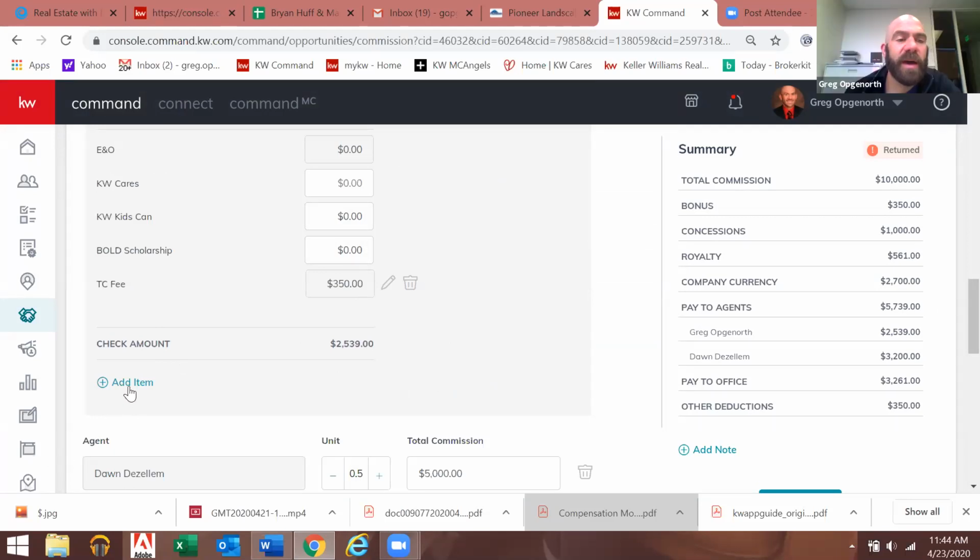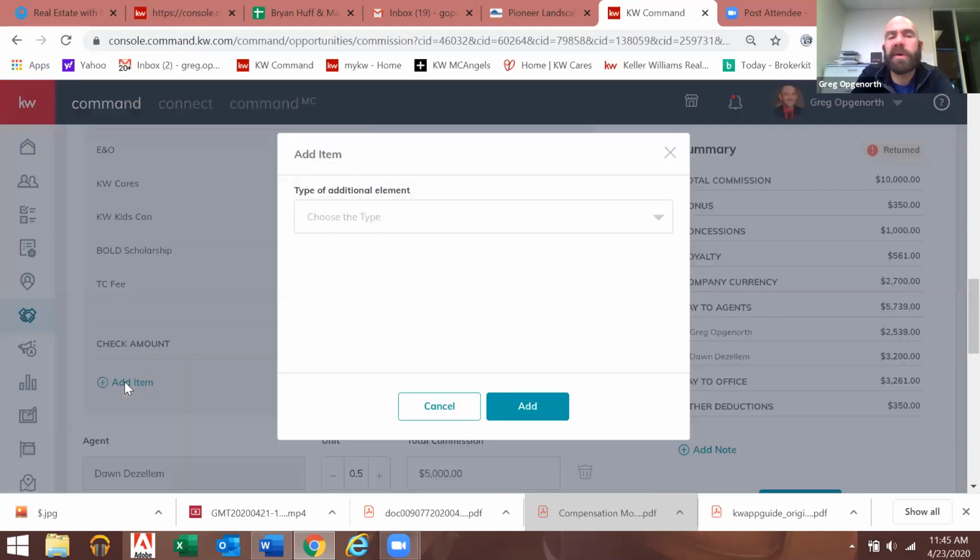So it's pretty simple. I wish they would have it actually say transaction coordinator. However, on our side, a lot of things go in under deductions. So to have this add item set up as it is in our system, once you click on deductions, then you would need multiple drop downs, which is a lot for them to add. It might come at some point. So for right now, that's how you would add it.